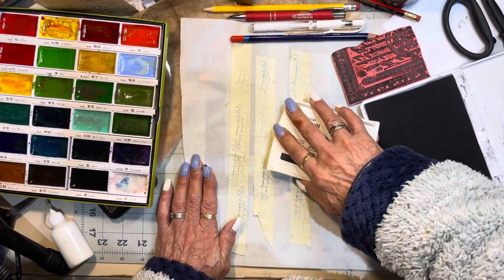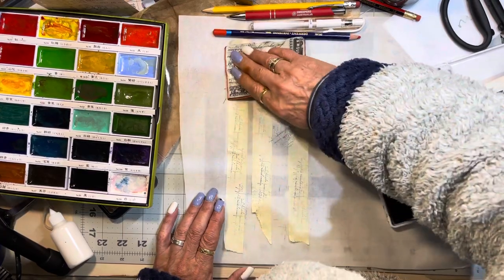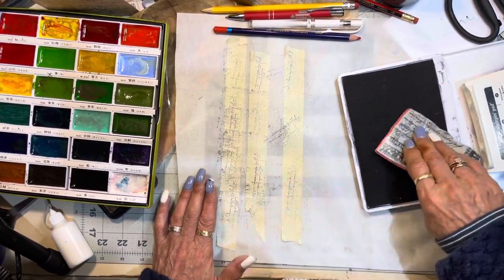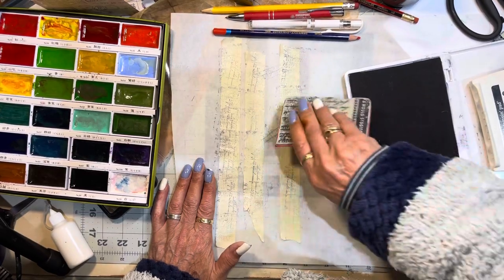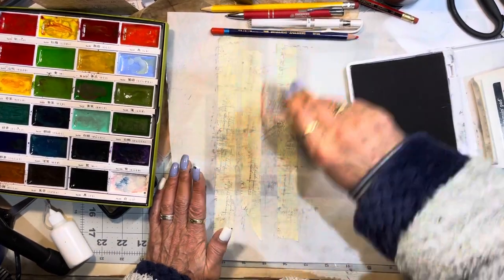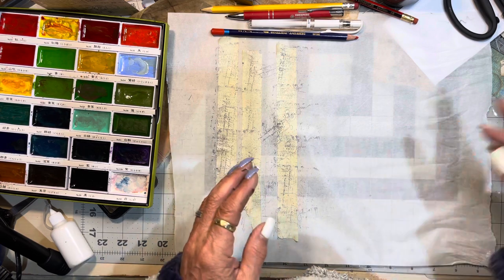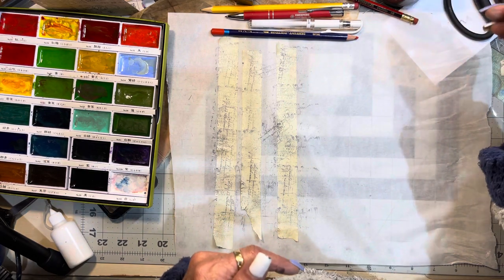Gotta do make washi, don't we? And I like mine with a lighter background, so I'm just going to keep doing that. And this is actually waterproof. You won't be able to see these completed till tomorrow. Look, you can use a heat gun to dry it. And then you've got swatches in the washi. We might make some swatchy papers as well. I don't know. See how I feel, guys. I'm just not feeling it today.